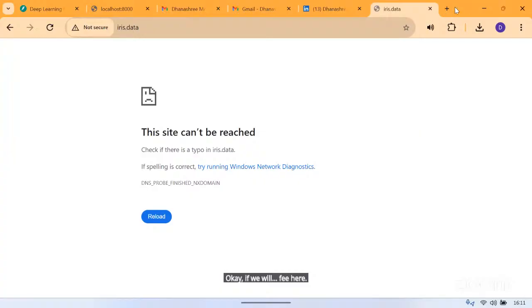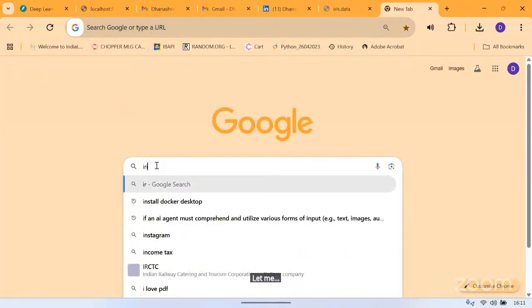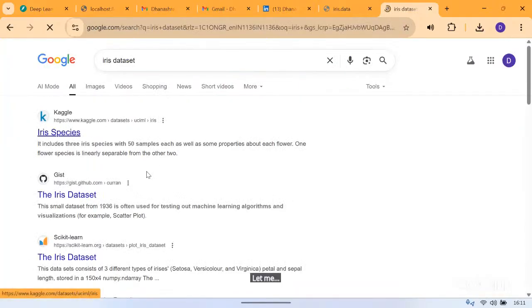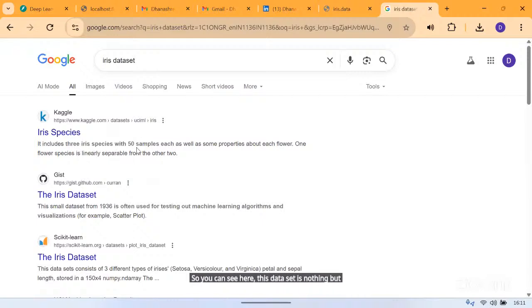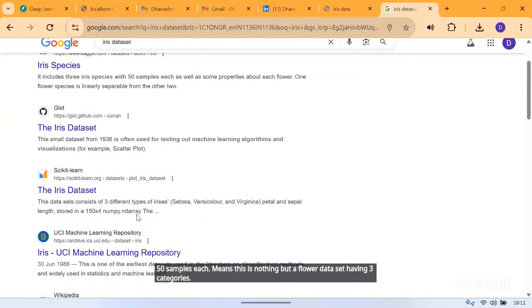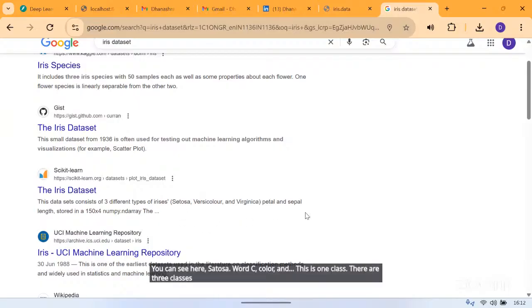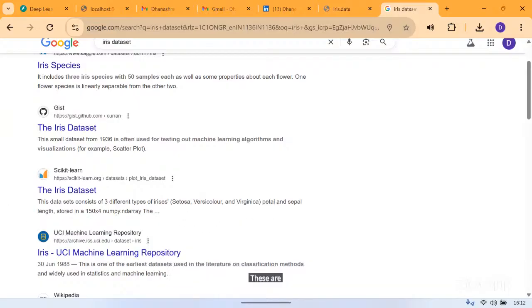You can see this dataset has 3 species with 50 samples each, a flower dataset having 3 categories: Setosa, Versicolor, and Virginica. Petals and sepals are all the features of this dataset.